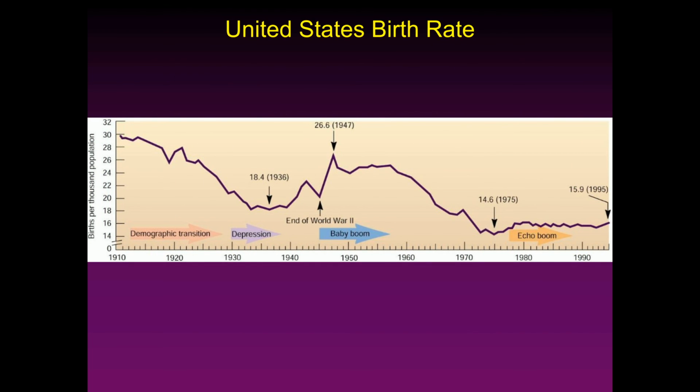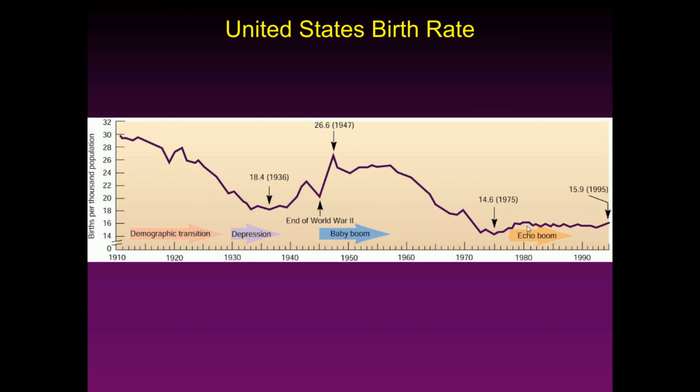Looking at United States birth rates, this is births per thousand, with the year along the x-axis. You have this slight decrease as we go through this transition. This is post-industrial, then you hit the Great Depression, then there's kind of a spike, and then World War I ends, a lot of people come home, and you tend to have a decrease. And then the boomers, you have a spike, and then that tends to decrease quite a bit until we get near 75, going into the 80s.